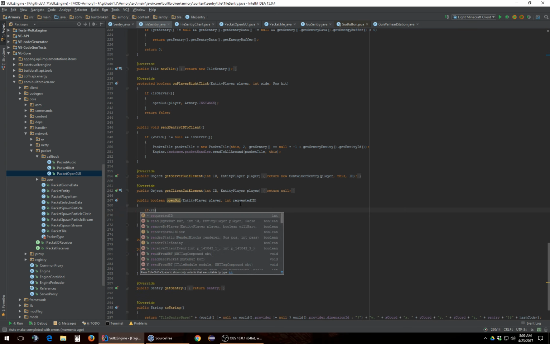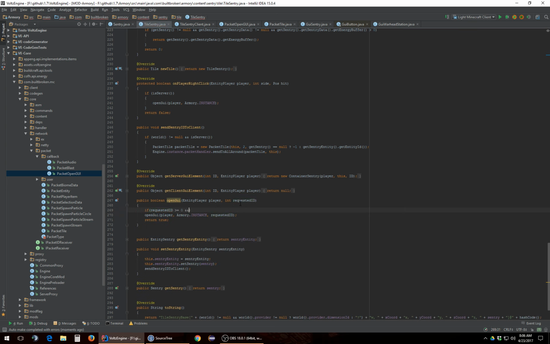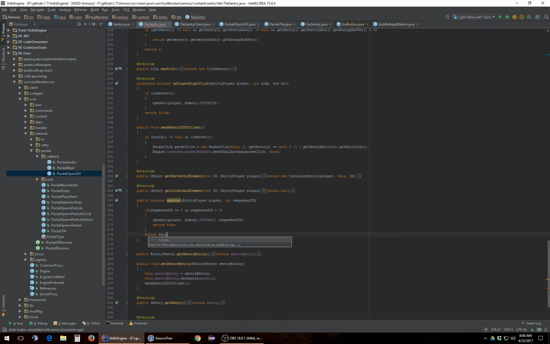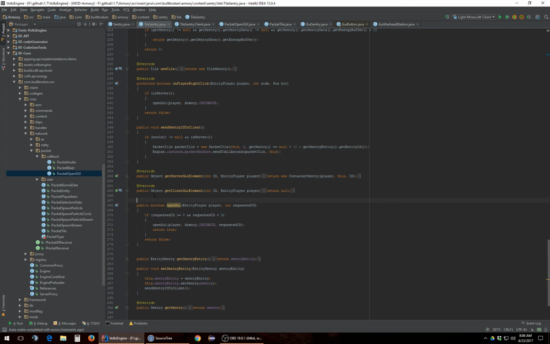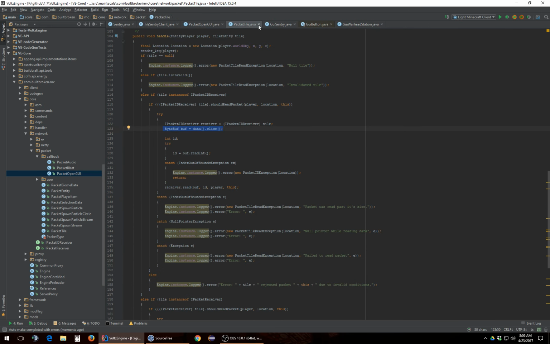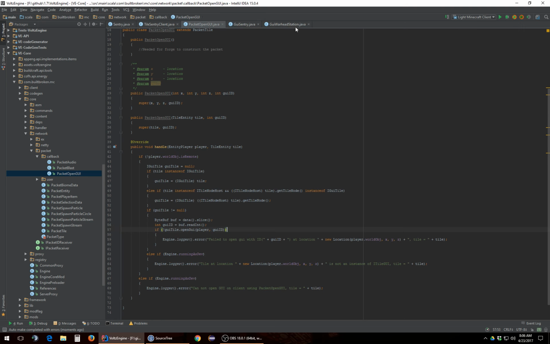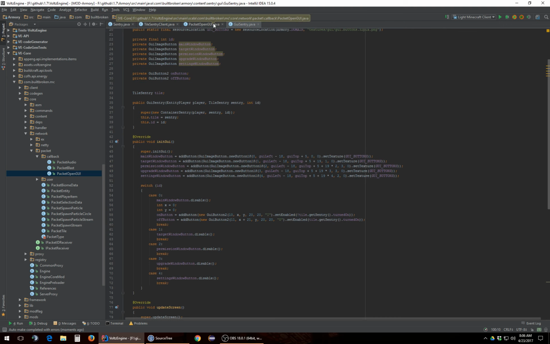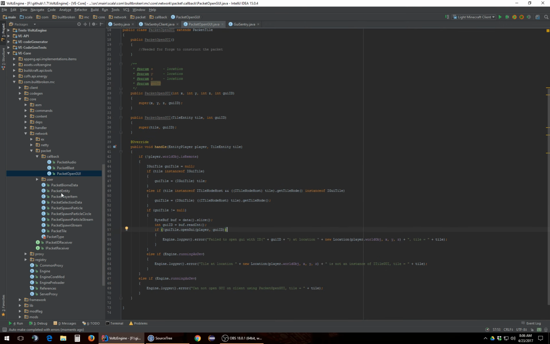Actually, we also want to do if requested ID is greater than or equals 0 and requested ID is less than 5. I think it's because all we have is 5 values. Return false. That way it actually does function properly. We don't get any weird call arounds. Okay, I don't need the rest of that. So this will work. I just need to register it.